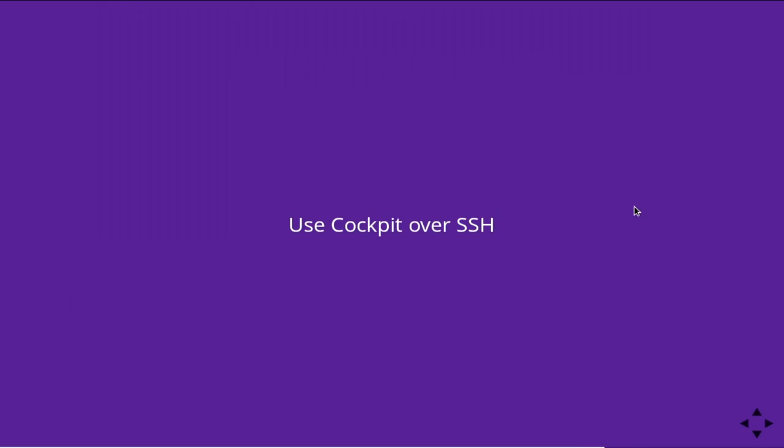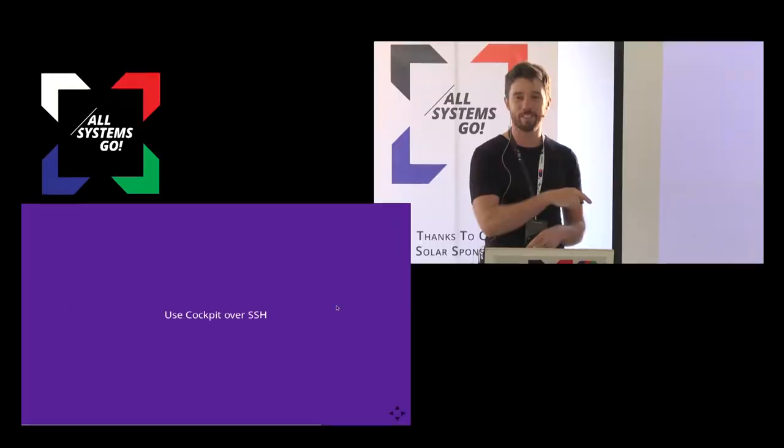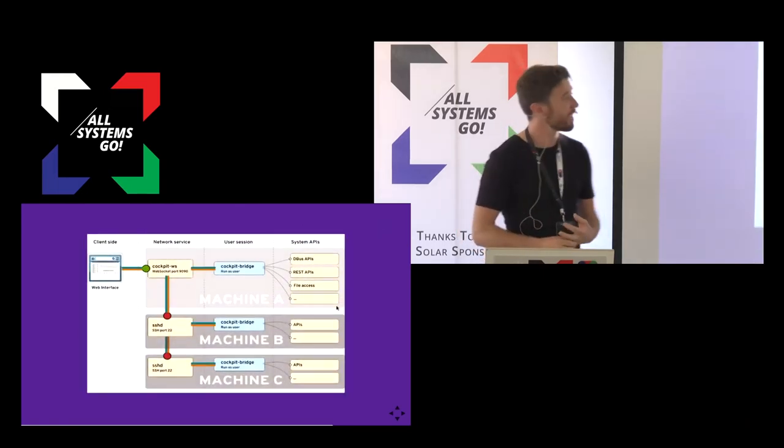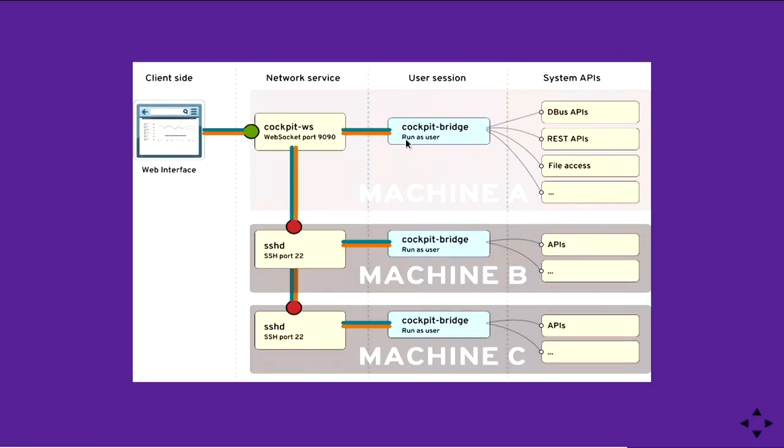It would be a pretty cool, amazing party trick to actually make your browser talk to SSH. Maybe one day, but not today. What we do instead is you have your web browser talk to cockpit.ws on one machine, machine A. Oftentimes, this is your local machine or bastion host or something like that. And it can talk via SSH to machine B and C. And obviously, there you see the cockpit bridge running as your user and so on. The same stuff happens. Instead of cockpit.ws via cockpit session launching the bridge, we're using cockpit.ws via SSHD to launch the bridge somewhere else.